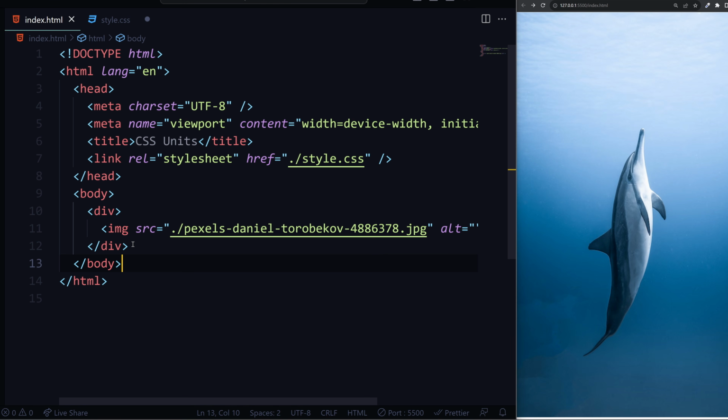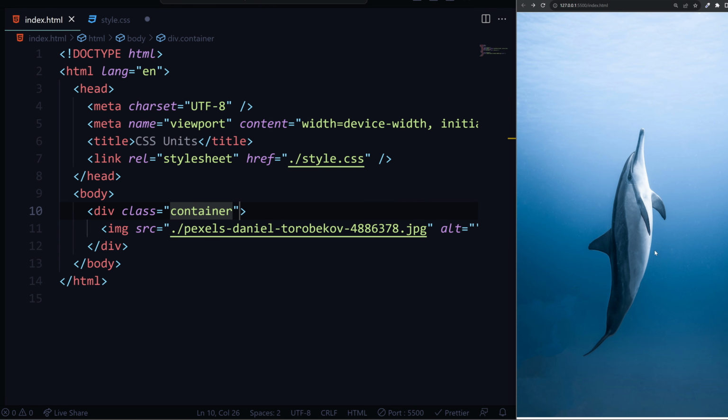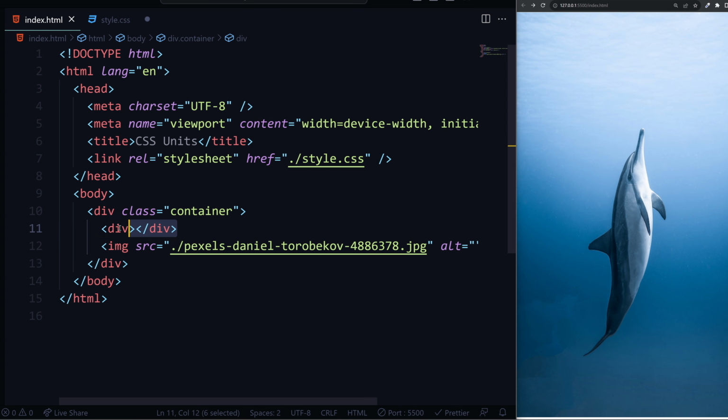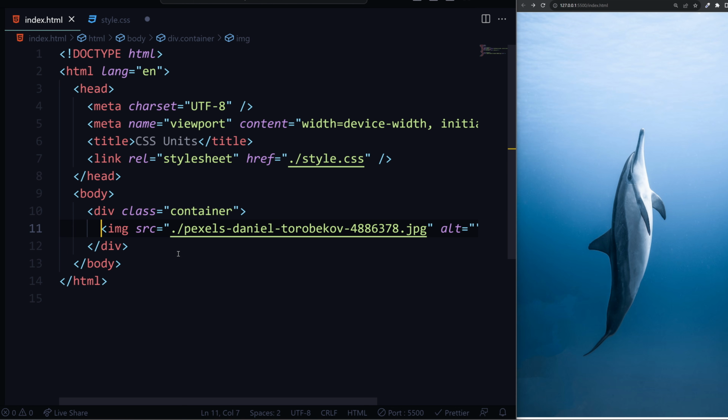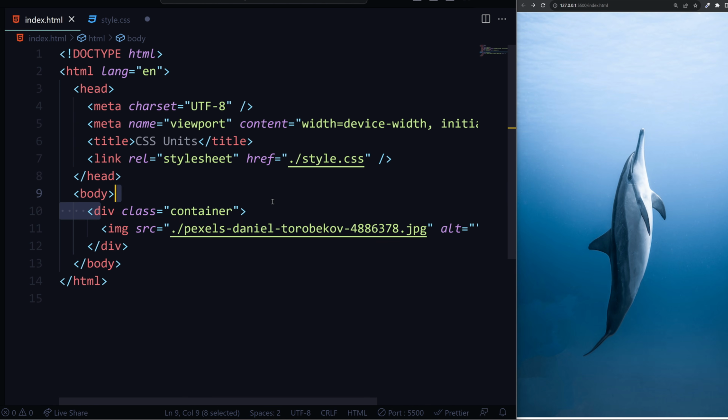Let's say I have an image here on the screen and I have this div, which is gonna be our container. Now, if I wanna put like a backdrop on this or just make this a bit darker, I need to make another div in here, like an empty div, and basically put this on top of the image and then lower the opacity. However, with the pseudo class, we don't need any additional markup. Now, note, image is a void element, so it cannot have any children underneath. So we're gonna need to apply this on the div itself.